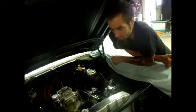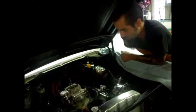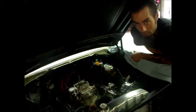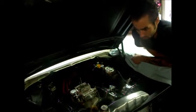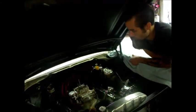So that ignition module issue was the customer's diagnosis, and that wasn't the case. I think it was just flat flooded out, wasn't getting any air, and I think it's fine. The only thing we're going to do now is change the oil and maybe tune it a little bit and see if we can't get rid of the pop back through the carburetor, whatever that was about.